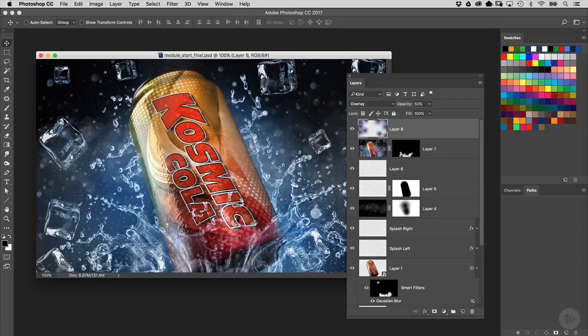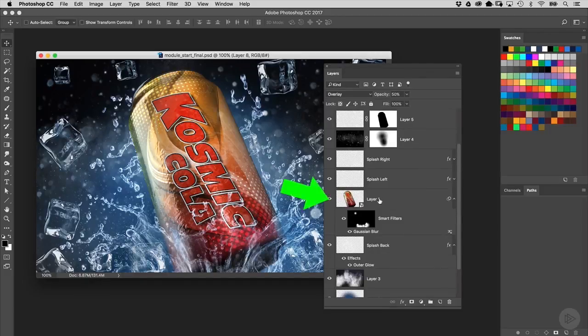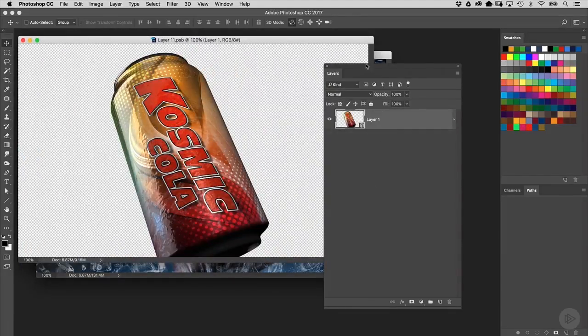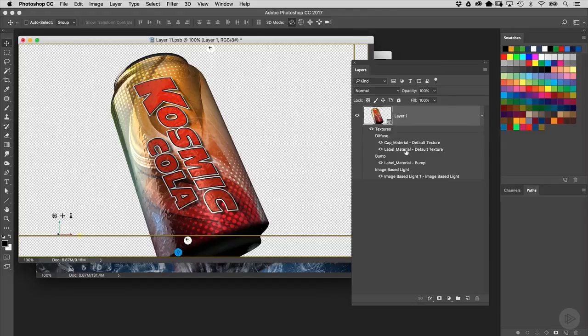We purposely built the 3D object in the way we did and contained it so that we could make changes anytime we wanted to. So if you go in your layers panel and go down to that smart object layer containing the 3D can, remember we turned it into a smart object when we ran that blur effect earlier. But now I'm just going to double click on that layer and open up the image containing the 3D object. Now here in the layers panel, I'm going to click on the 3D layer to reveal the sublayers here. And I want to double click on label material to go ahead and open up the original label art.